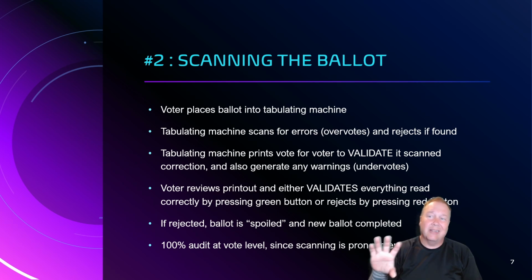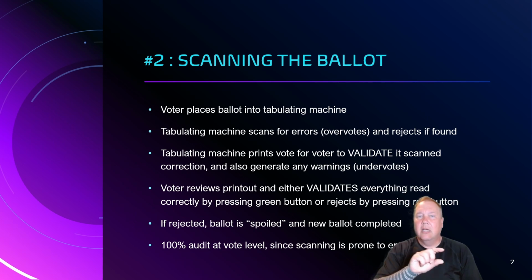In the event of an overvote, not the whole ballot, but that whole race is now considered to be invalid. So if you vote for two people for president, or if it's scanned as two people for president, your presidential vote doesn't count. If you vote for seven people for the school board, it doesn't take the first six. It invalidates that for your entire ballot. The rest of your ballot's still good.